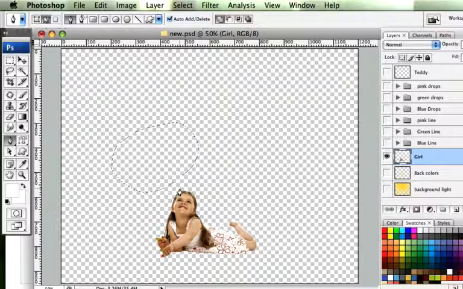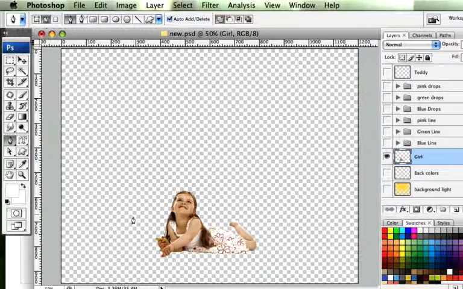So we've already done that and stuck that onto this document right here. And again, when you're using the pen tool, for the majority of the time, make sure you've got it set on the middle setting up here at the top, which is, if I can remember the name, just the paths. Just the paths mode. I thought there was going to be a fancy name for it there, but it is just the paths mode. And again, the first one is the shape layer. We're going to come on to use that a little bit later, but make sure you've got it set to the paths mode when you're just trying to select things and going around them.